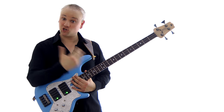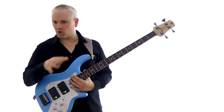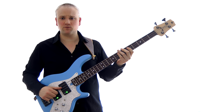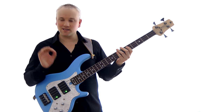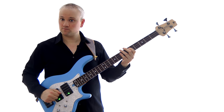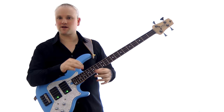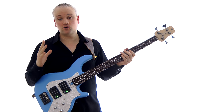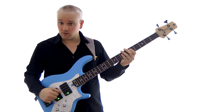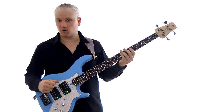It's also worth listening out for the difference in tone between these two techniques. Traditional two finger picking has a little bit more body to the sound — it's a little bit bassier, with more fundamental. With the four finger picking, especially with that kind of snap, it's a little lighter because of the upward motion of the fingers, and a little bit snappier — a more hollow, snappy sound. You can compensate for that by playing a little lighter and then adjusting the volume of your amp. Playing lighter reduces the snap on the thumb, but of course you'd have to raise the volume to compensate.